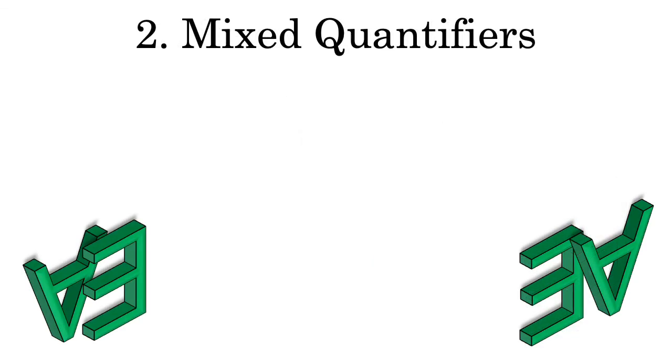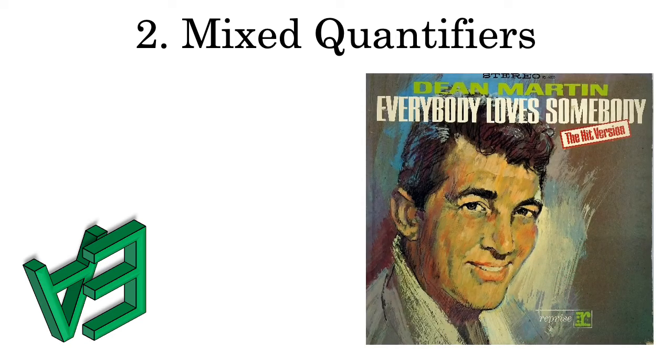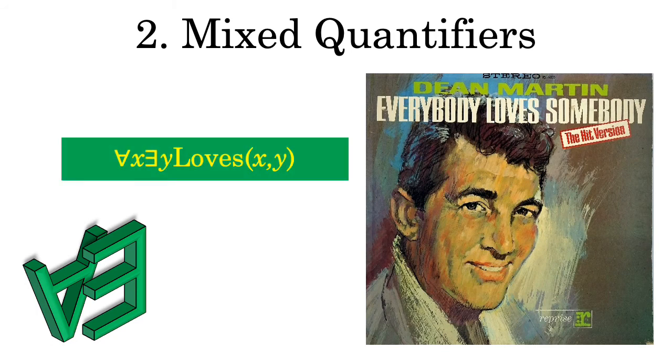Okay, let's turn to mixed quantifiers now. So this will be where we have multiple quantifiers, and one of them is universal and one of them is existential. Let's start with a case in which the universal quantifier is on the outside, as it were, and the existential is on the inside. So here's a very old song by Dean Martin called Everybody Loves Somebody. In fact, it goes, everybody loves somebody sometime, but we won't deal with that. And just so you know, I am not so old that I am a Dean Martin fan. To express that everybody loves somebody in first-order logic, we say, for all x, there exists at least one y, such that x loves y.